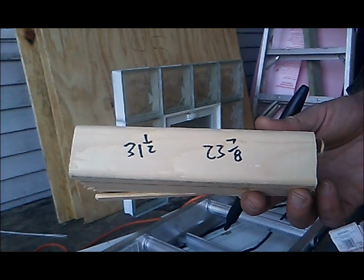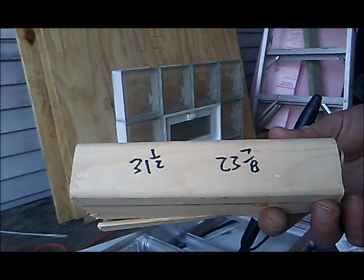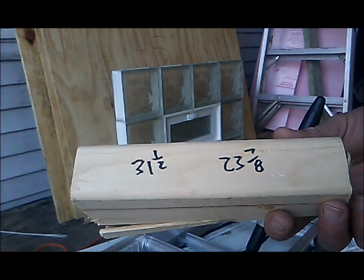Make the opening in the framing that I'm doing 31.5 inches wide by 23.875 inches tall.